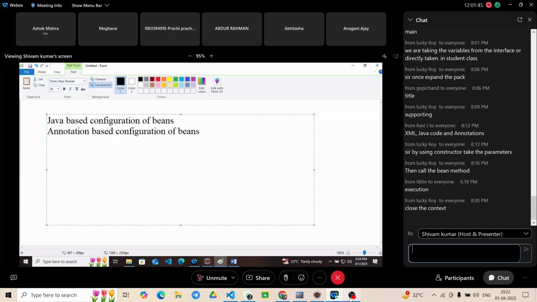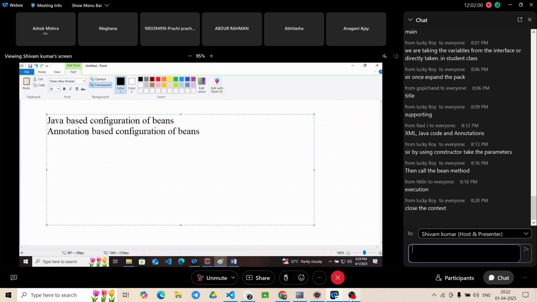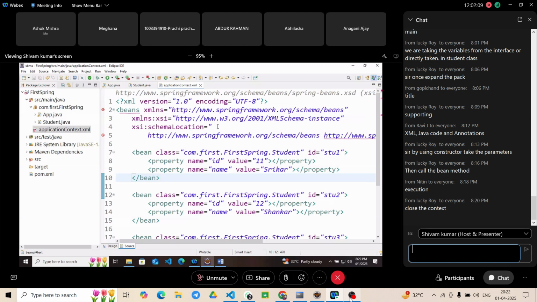After that we will see bean scope. Then we will see dependency, but not tomorrow. Actually tomorrow we will be able to do these two things. Why are we doing XML? We will do the coding using Java based configuration or annotation based configuration. This is going to be the class flow for tomorrow.